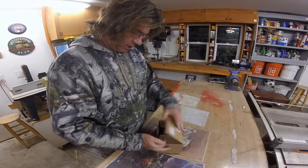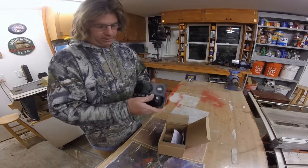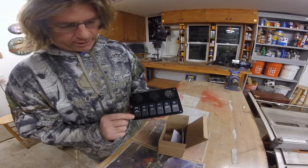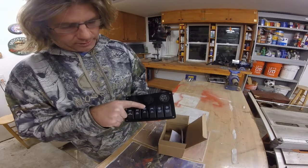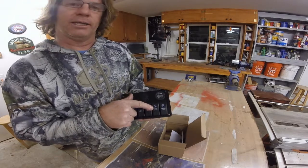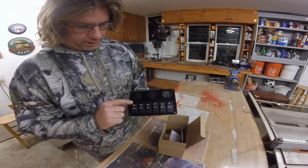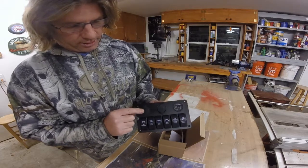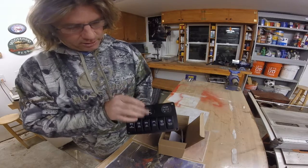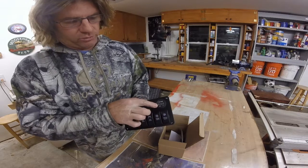This is for the cab of the truck — it's kind of funny but it'll be fun and there's actually a useful nature to it. It's a light switch panel that has different switches for your LED light bar, spotlights, side lights, roof lights, zombie lights — I have no idea what that is but I'll figure out something — and then driving lights. These are all pre-labeled and have blue LEDs that turn on when activated. It also comes with a cigarette lighter adapter, two USB plug-ins, and a DC voltage readout.